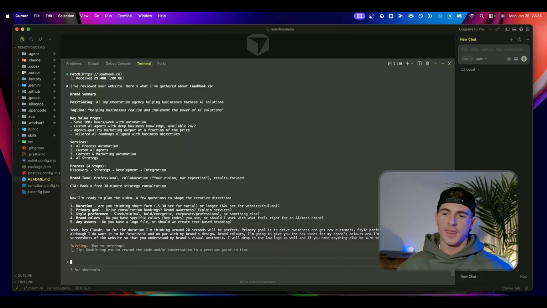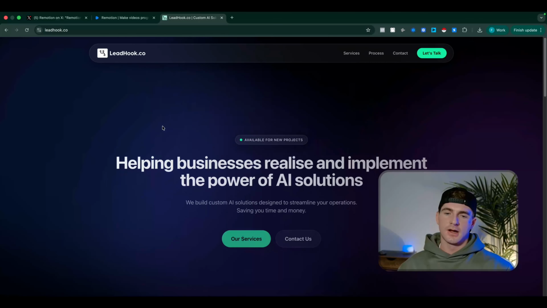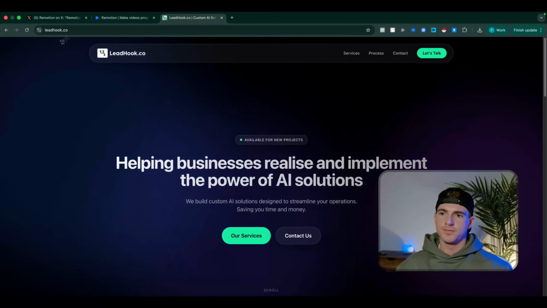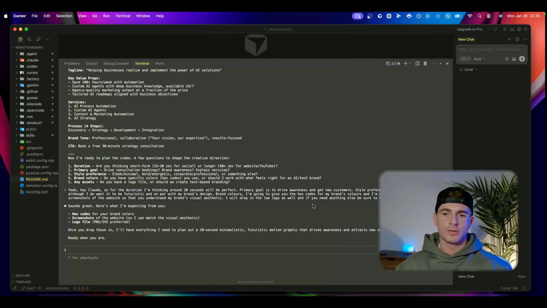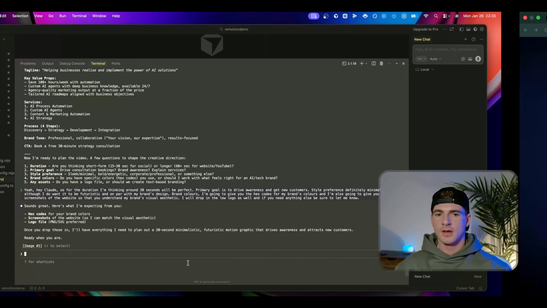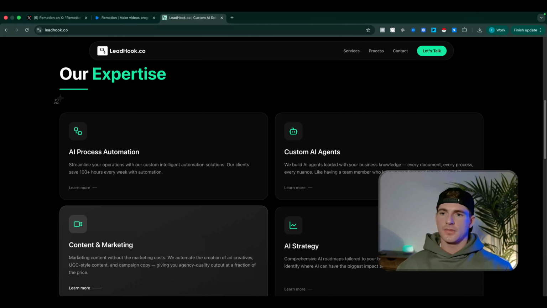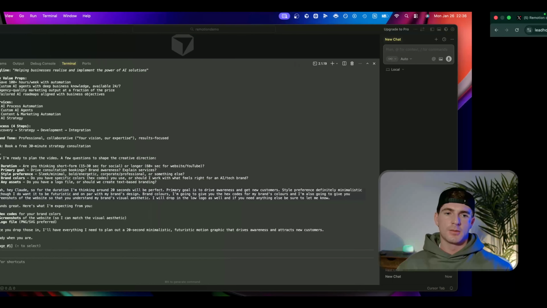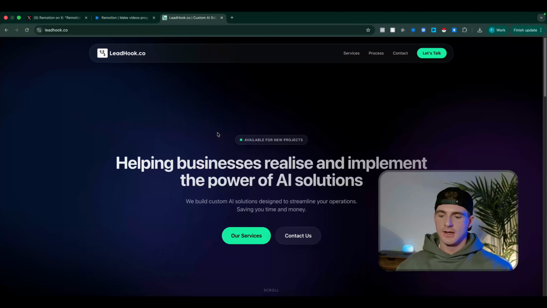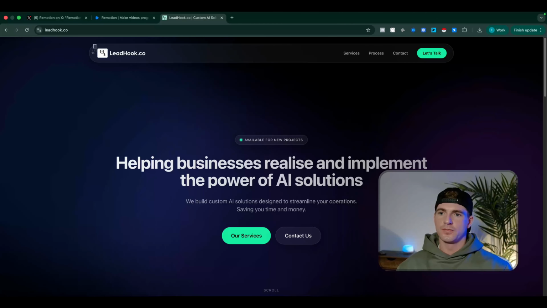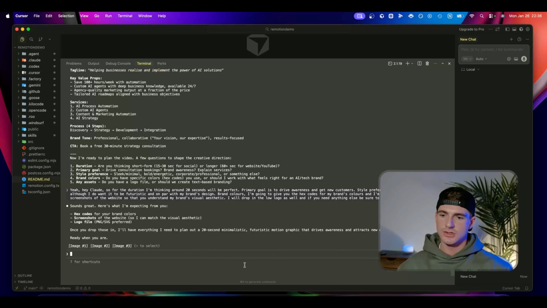So I'm going to send that off, and then what we're going to do is we're going to come over to my agency website, and I'm going to grab a screenshot of this so that it understands the colour schemes and everything that we're working with here. So I'm going to drag and drop that in, and then I'm going to scroll down, and I'm going to grab some more screenshots here of the different sections, and I'm also going to grab a screenshot of my agency's logo so that I can use that as an asset in the video. So I think that should cover everything that we need. I'm sure Claude will come back to us with any questions.